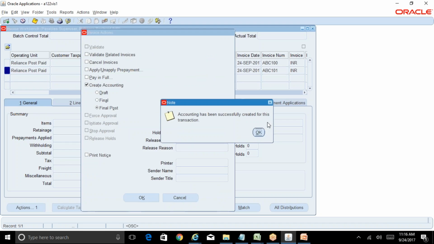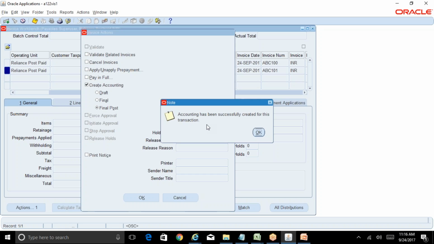And one more catch is, whenever there is an issue when the system is trying to create an accounting, it will throw a message saying that online accounting cannot be performed. Please run create accounting program for further details. If there are any errors because of which the system is not able to do an accounting in the screen, unfortunately Oracle is not providing that entire error message here. It is asking us to run the create accounting program, and in the create accounting program go to the view output, and in the view output we will be able to see the entire error message.